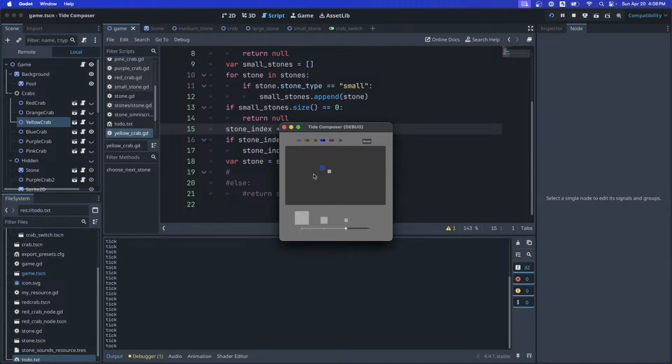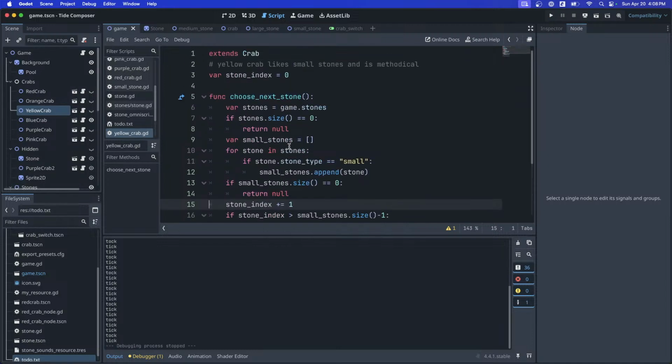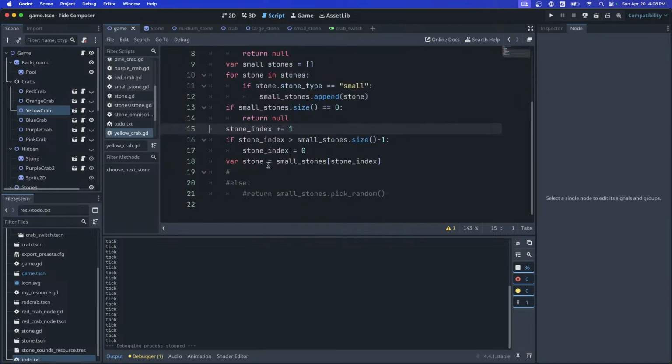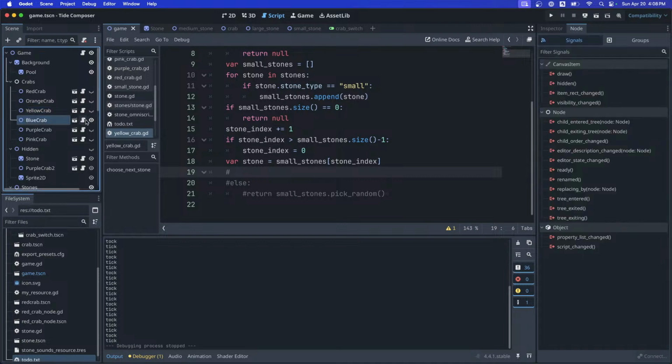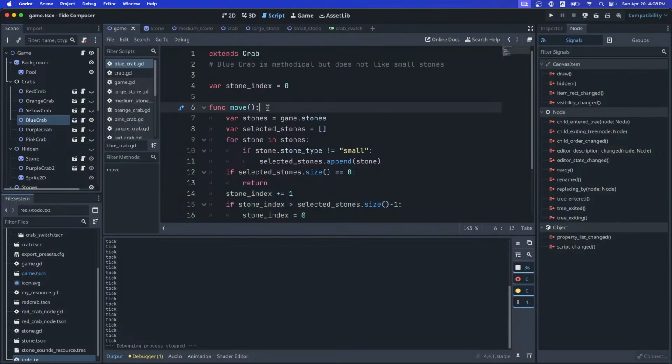Wait, did I screw something up? Choose next stone. What did I do? Oh, to do: refactor to select next stone.